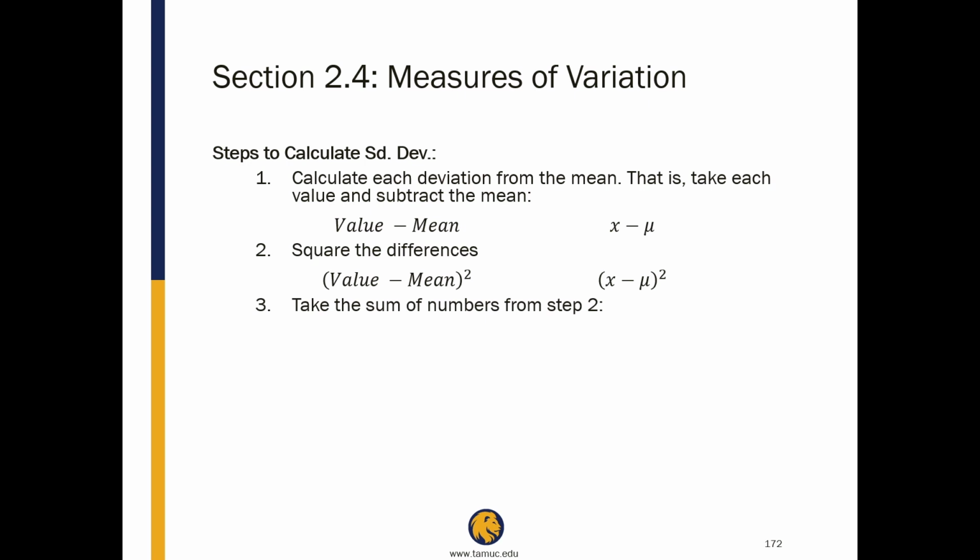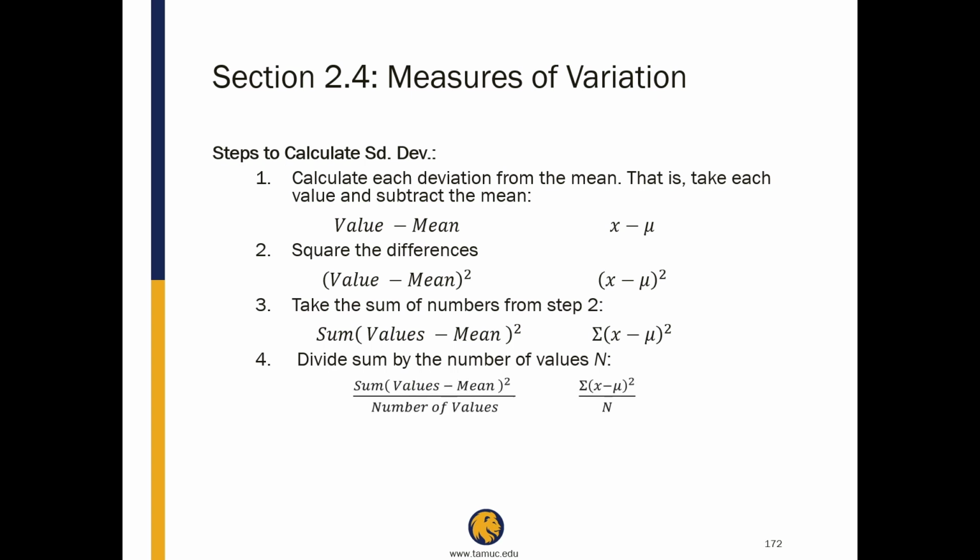Then we're going to take the sum of all the numbers that we got from step 2. So I have a list of numbers, we add them all up, and that's where that little symbol sigma comes in. The sigma symbol is there to stand for taking the sum of the values. And then step 4, we're going to divide the sum that we get by the capital letter N, which is again standing in for the number of values we have. Then the last step is we take the square root, and then we call that the standard deviation denoted by the symbol sigma.